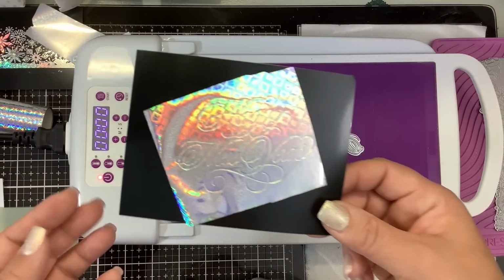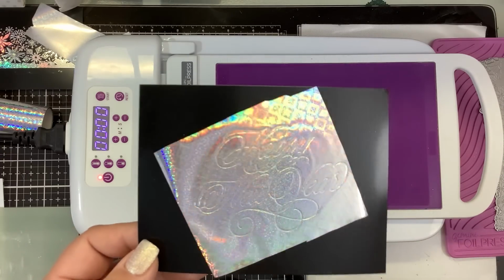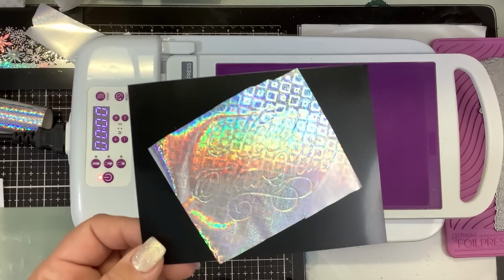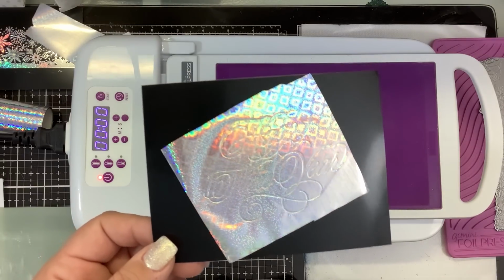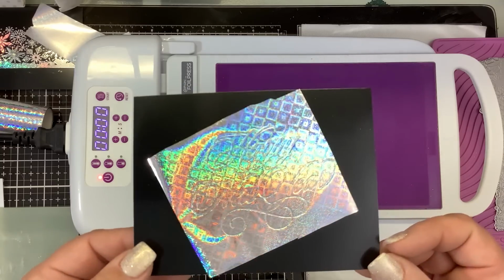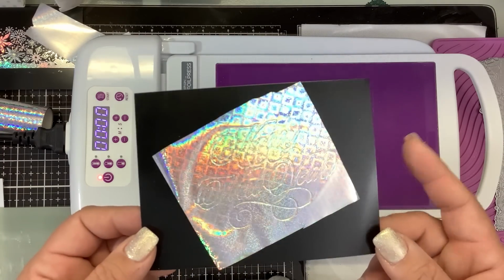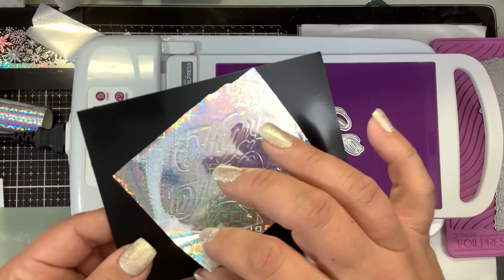The biggest difference between heat activated foil and regular foiling, like the Mink machine, I have a ton of videos on that as well, is that this foil has an activator in it. It already has an adhesive in it. And what happens is once the heat hits the foil, that adhesive gets activated and it sticks. Toner foil, like your mink foil, does not have that. So it will not work with these hot foil dies. So it is two different stamping systems.